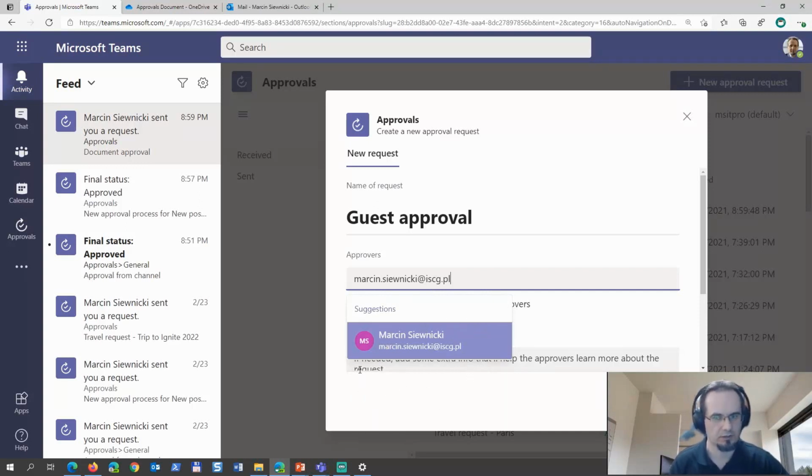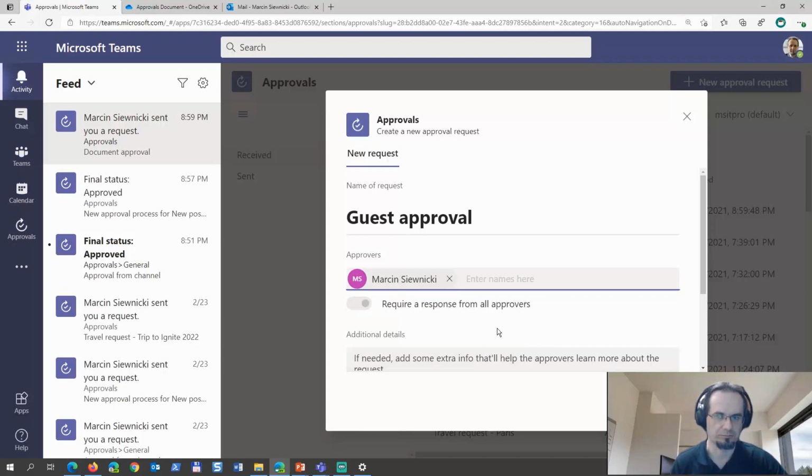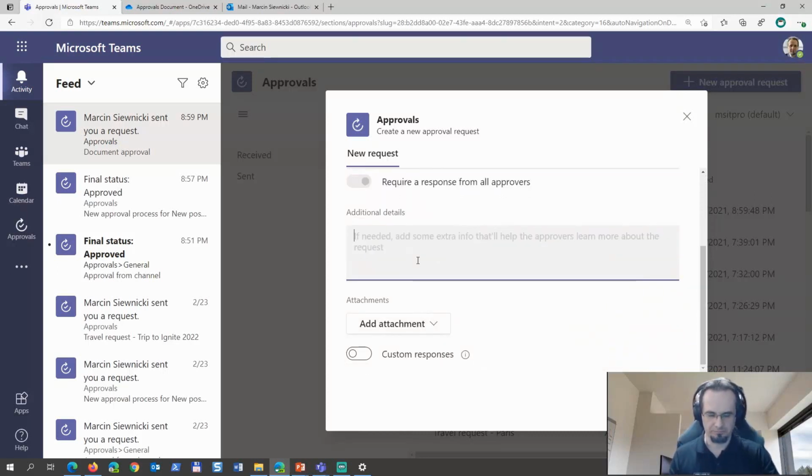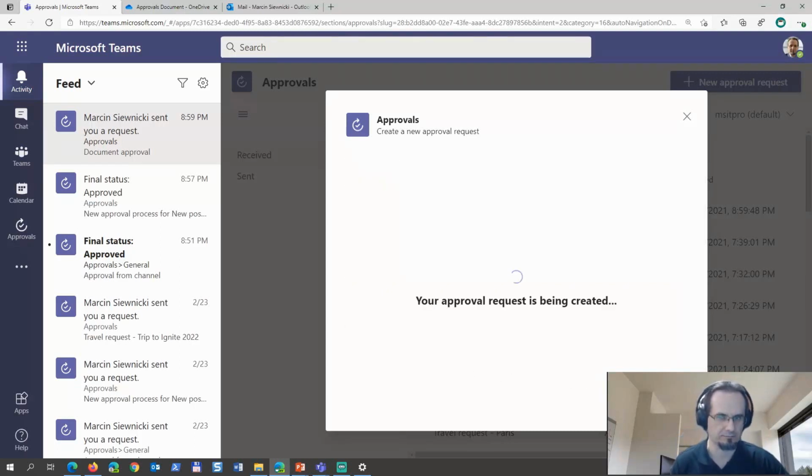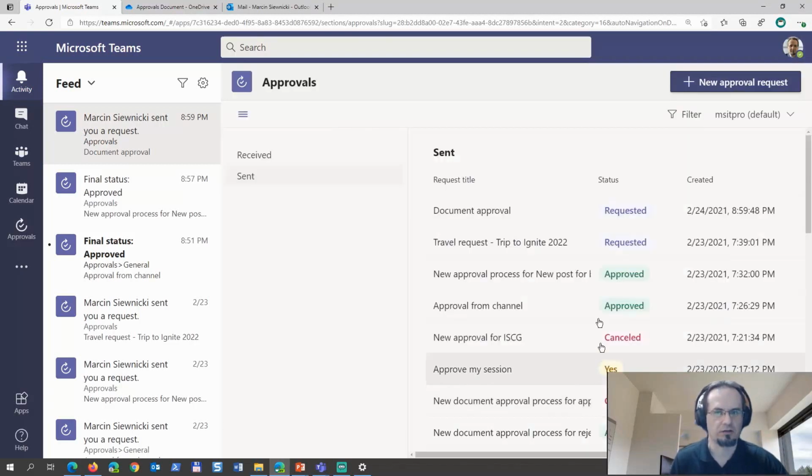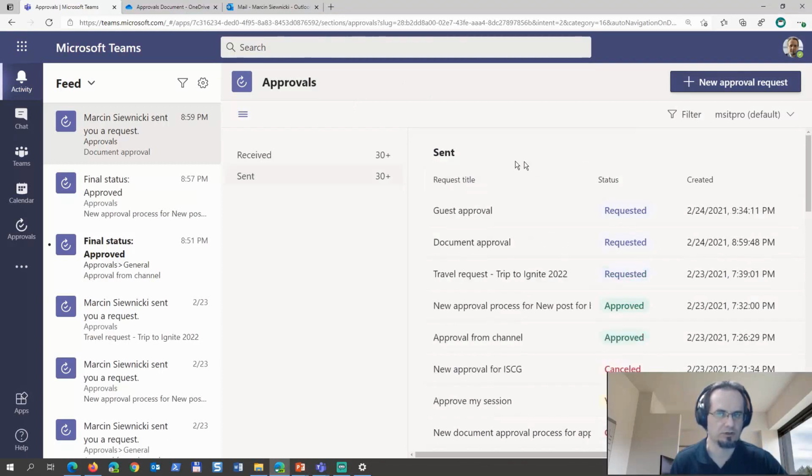I invited my business account to one of my teams inside my test teams, so I can assign that person. Okay, I won't attach anything, and I click send. So this time, I created an approval and assigned it to a guest user.